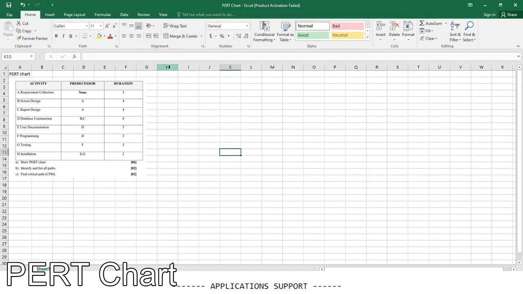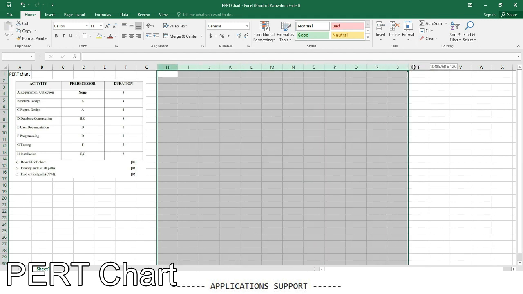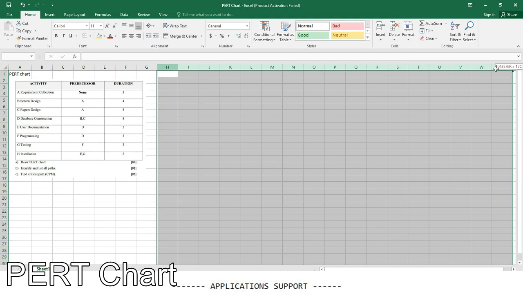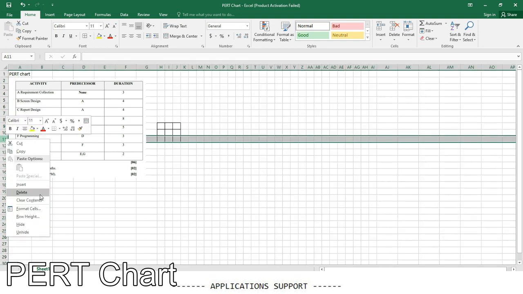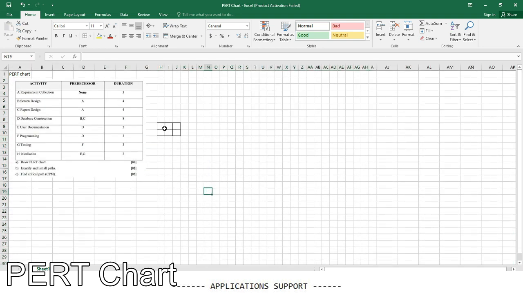What I used to do in Excel is highlight some of the columns and make all the columns the same size, like a square. A cell should be in square form, 2 rows 3 columns, like this. I'll remove 1 column, and here we write the activity name, which is A.